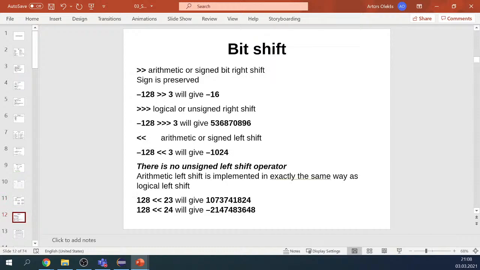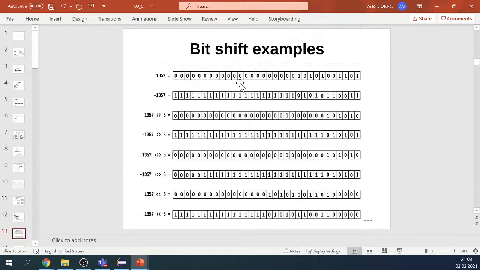Like in this case, we have minus 128. We use right shift, and this will result in minus 16. So there is a calculation done under this one. I do not want to go deep here because it is not so important for us.